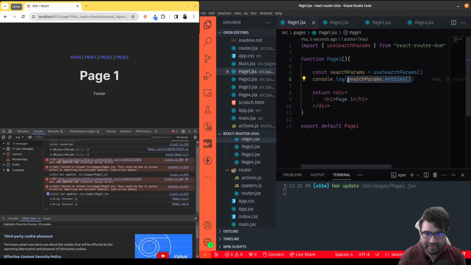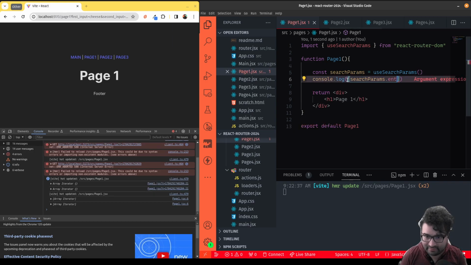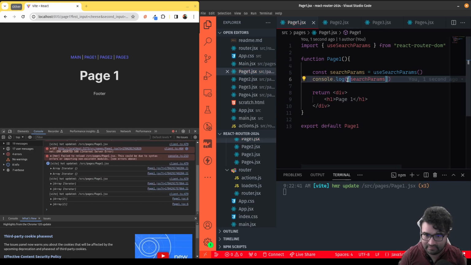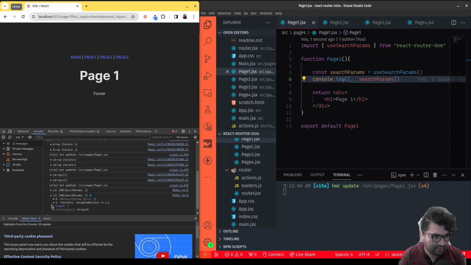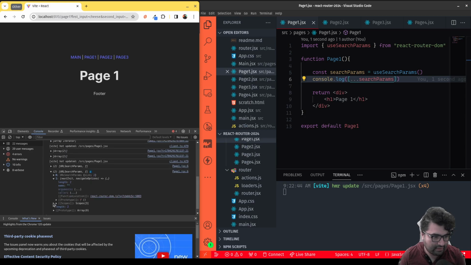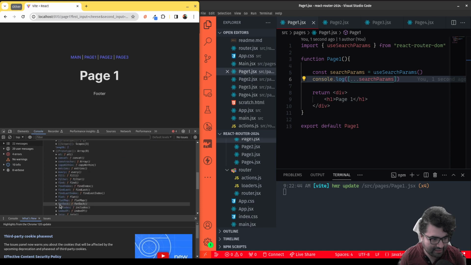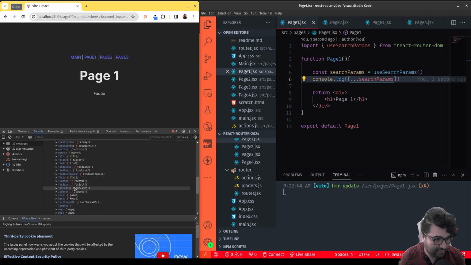So what's probably the easiest thing I can do? Let me see if I can actually do this. Can I just spread this into an array? And if I do that, I get this. Nope. So it does notice that there's 2 things in there, but I want to see how I get access to the 2 things. Find, forEach, join, keys, map, pop, push, reverse, slice, some, sort. Let's try values.